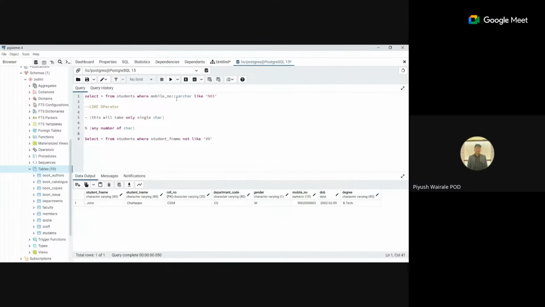Okay. Yes, sir, got it. So what do the colons actually signify? I am changing the data type here, because if I want to find the details of a student whose mobile number ends with 03, in that case I have to convert it to a string first, then I can use the like operator. In the case of numeric, I cannot use the like operator here.